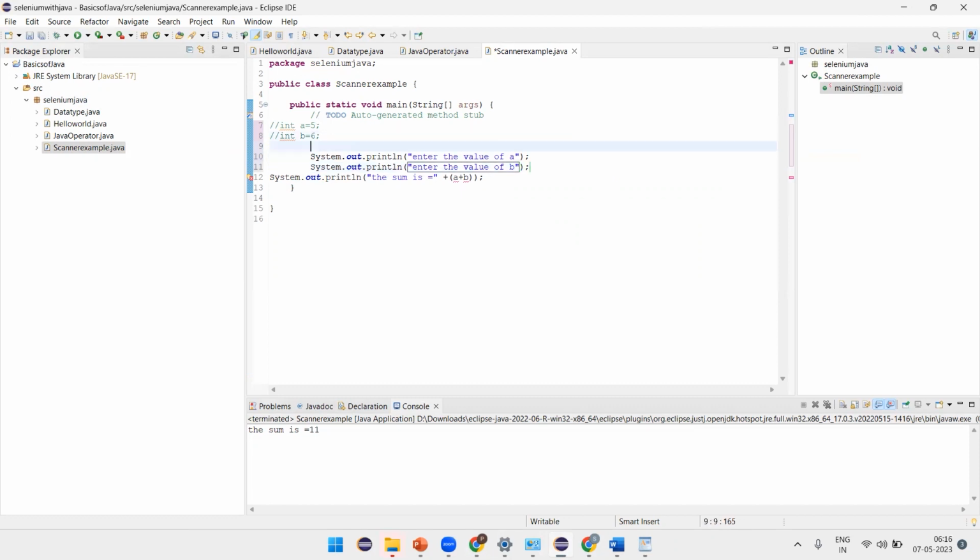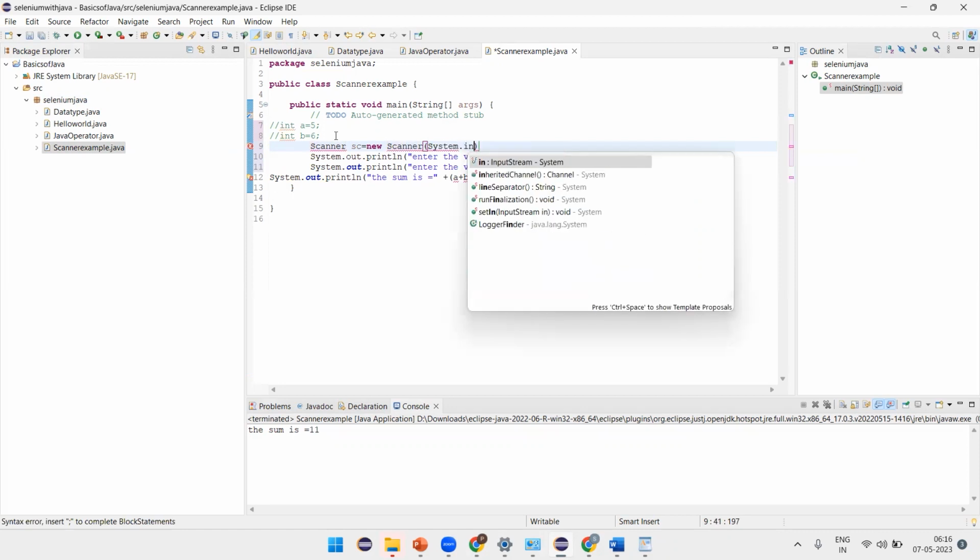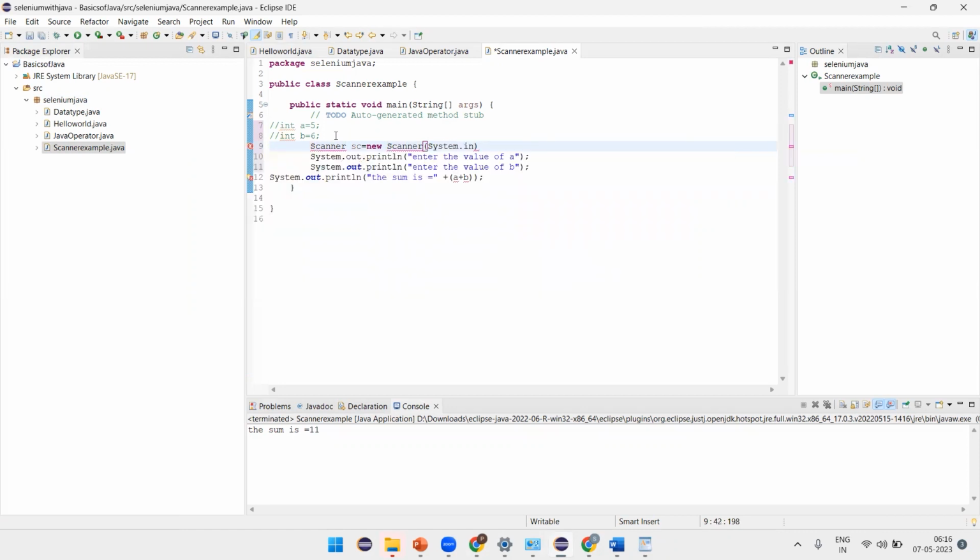For that we have to use the Scanner class. Scanner should be with a capital letter. The scanner variable you can take as anything. I'm taking sc equals new Scanner, in brackets System dot in. But why is it showing the error? Multiple markers at this line.